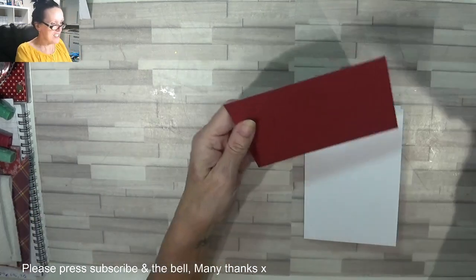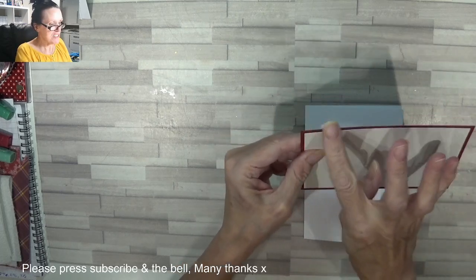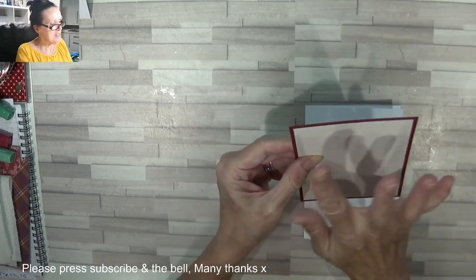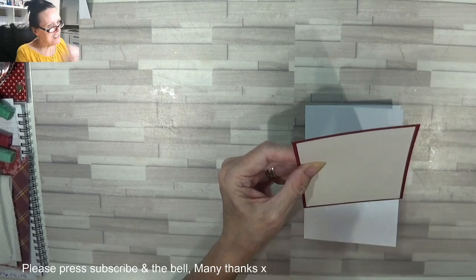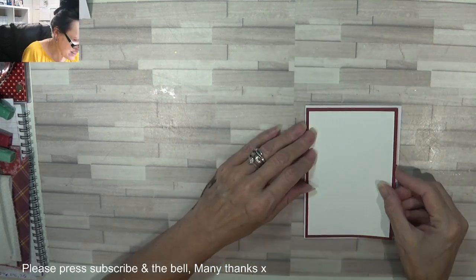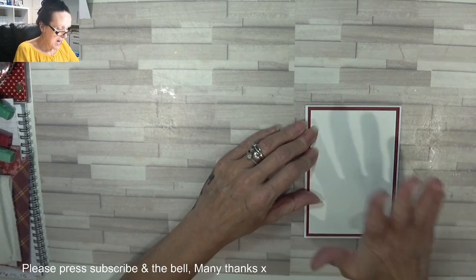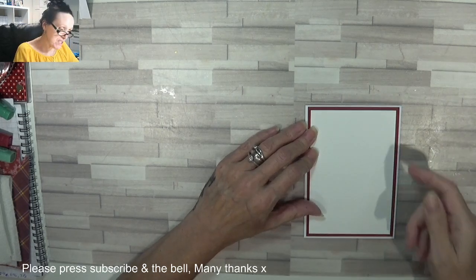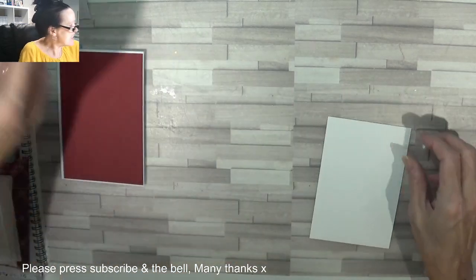I'm going to actually do one totally different. So I'm going to have my Cherry Cobbler, which is 3 7/8 by 5 5/8, and my Whisper White, which is 3 5/8 by 5 3/8, just to give that a gorgeous little border all the way around. I'm going to do some stamping. I might even run it through an embossing folder afterwards. So let's just, for the moment, pop that to one side.